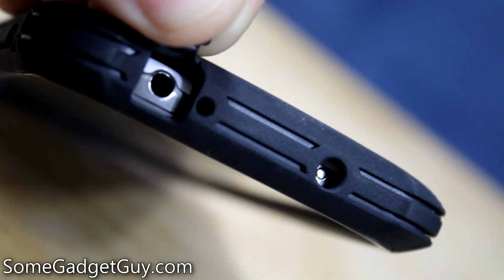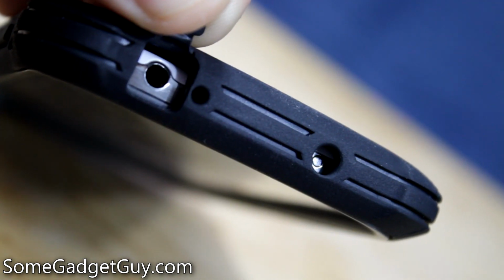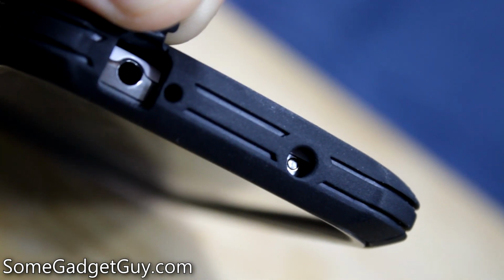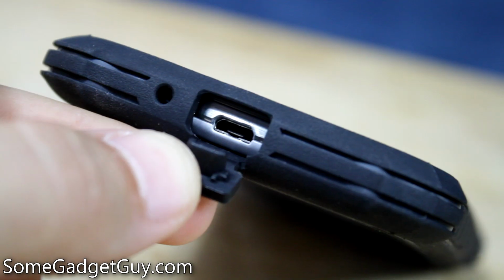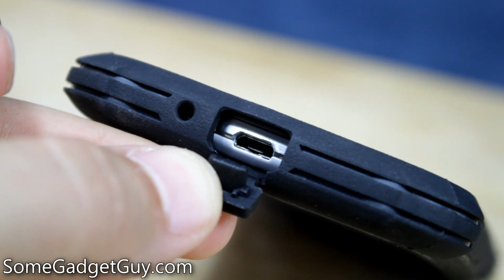There's a little flap to protect your headphone jack. They did cut out a hole for the IR blaster, so you can still use this as a universal remote. There is another flap down at the bottom to protect your micro USB port with a cutout for the microphone, so you can still make phone calls.